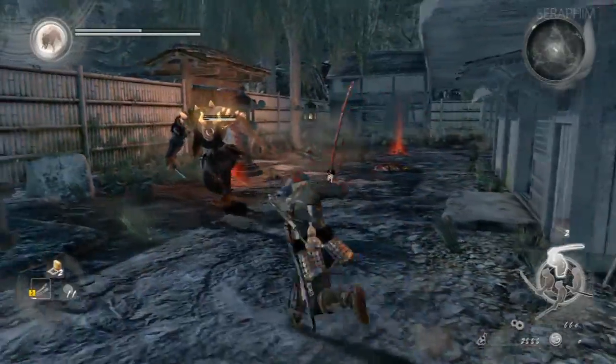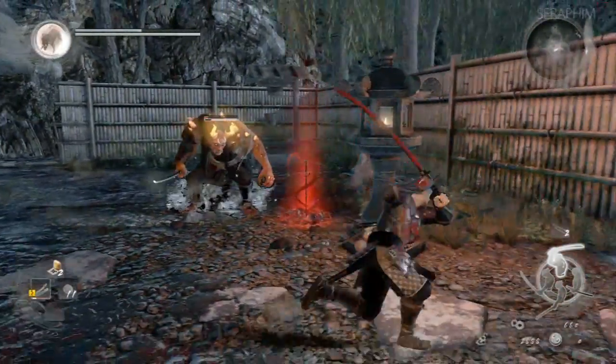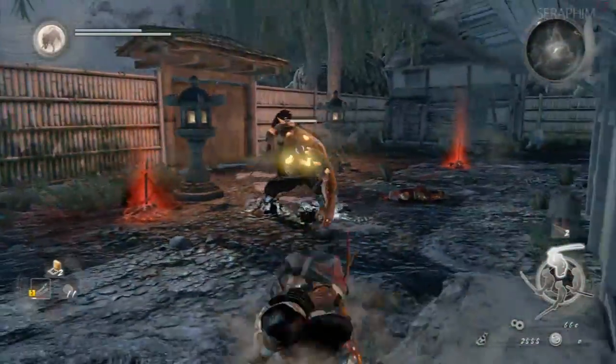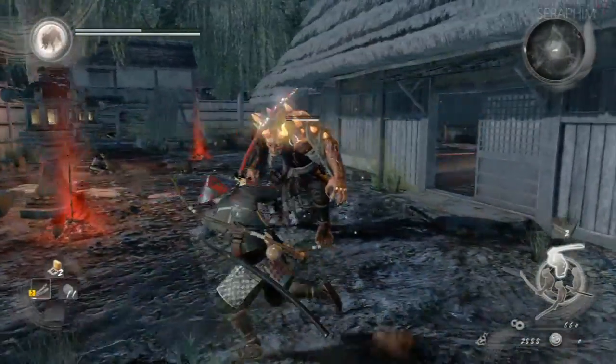I've also broke my sword again, so just to show how kind of out of control the degradation is. And he's doing his little dash that's almost like a fake out. There's the swipe. And he should be dead one more hit, but for some reason I'm playing really passive.